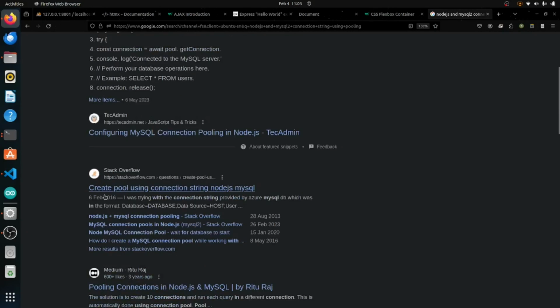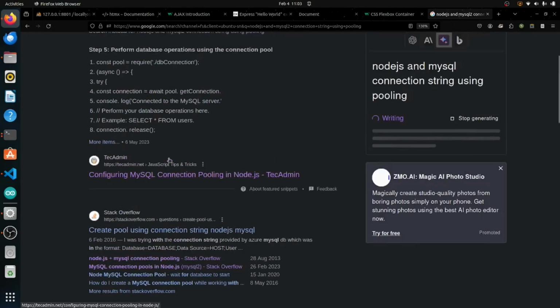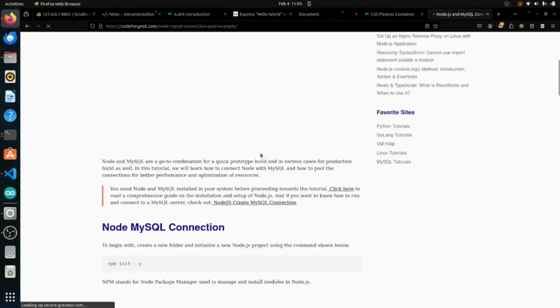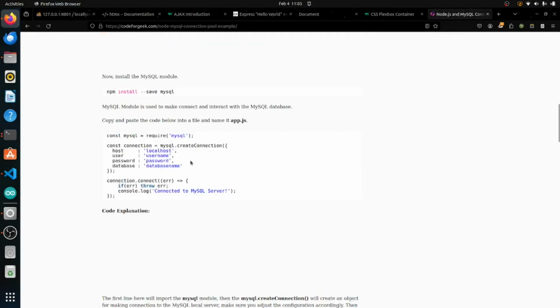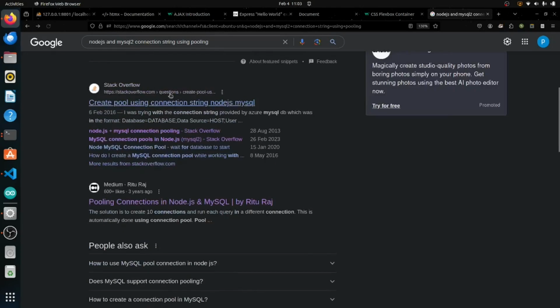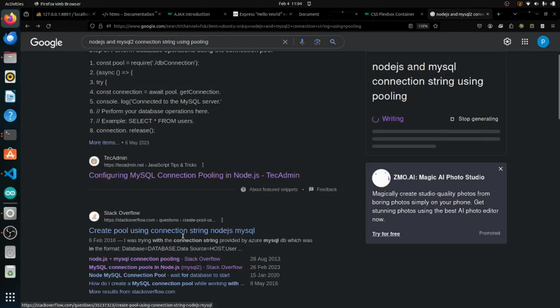This will get some pages like this one, or you can go with some other page. Any page, it doesn't matter. A connection pool. You can also see examples from Stack Overflow.